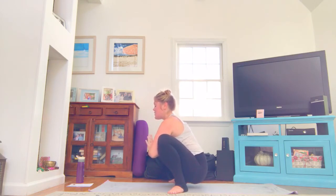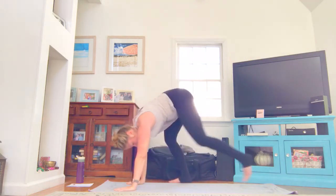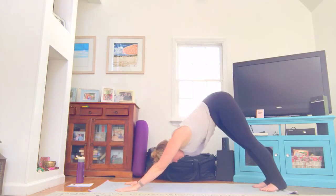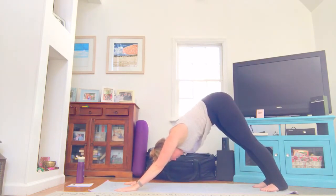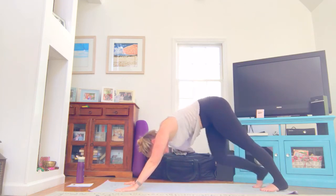And if you found yourself in crow and you had that jump back all the way to chaturanga, then shoot it on back. We all meet in down dog. Everybody take a deep breath in. Side out. One more inhale. And exhale. Then lower down to your knees.